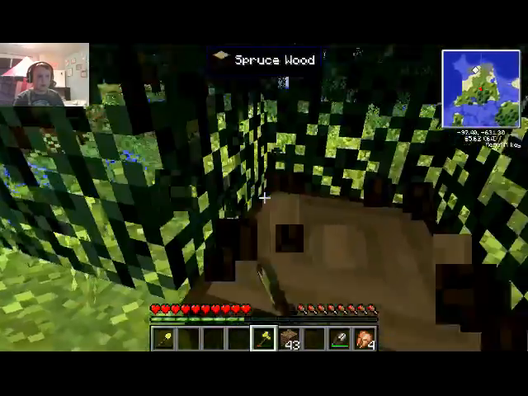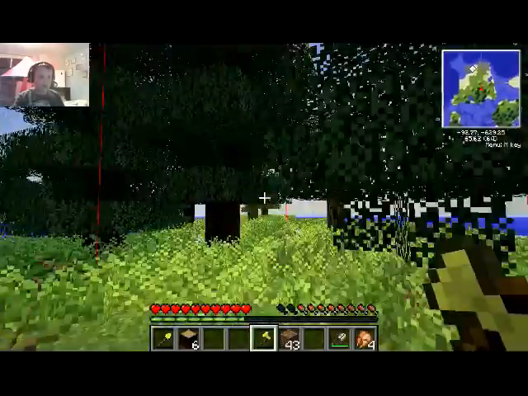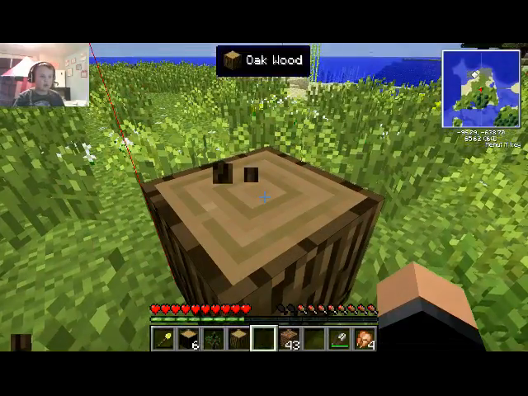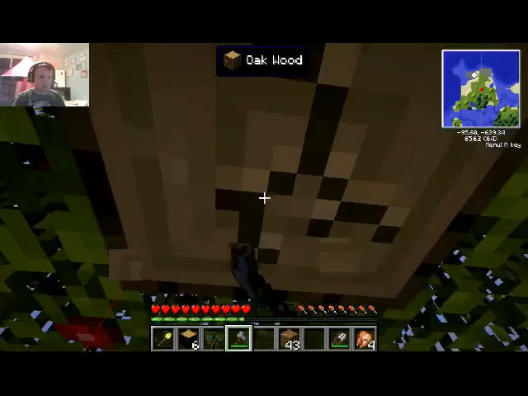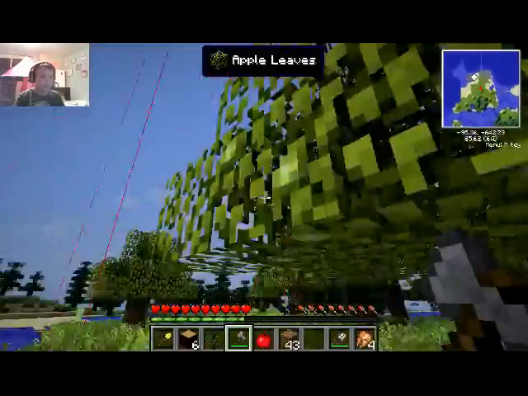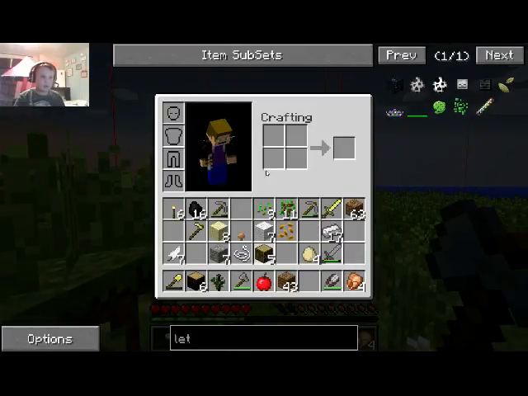Chop down some of the spruce. Did I get it? No, wait. I have to have oak wood. So, oak wood, and then after I get oak wood, then I can plant more apple saplings. Make sure I get all the fresh apples. Oh my gosh. Oh wait, I have like 11.